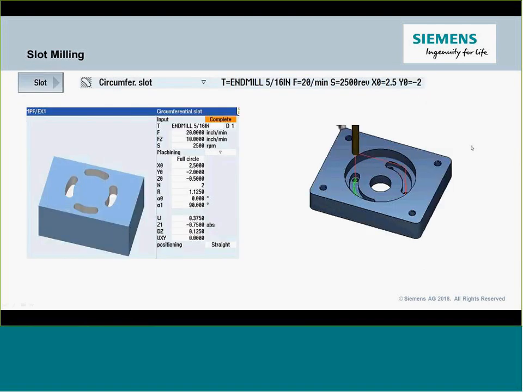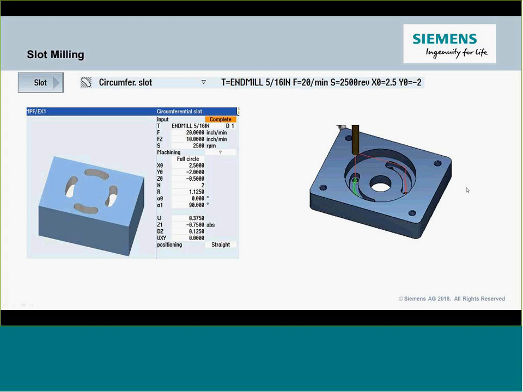So once everything's drilled, now we got to do some slot milling. So we're going to jump back to the milling cycle, and we're going to choose our slotting option. And slots got 3 different primary strategies. I can do open slots. I can do what we call encapsulated slots. That's where it'd be like a captured key. Or I can do these circumferential slots where they're wrapped around a radius. So we're going to do circumferential slots in this part.